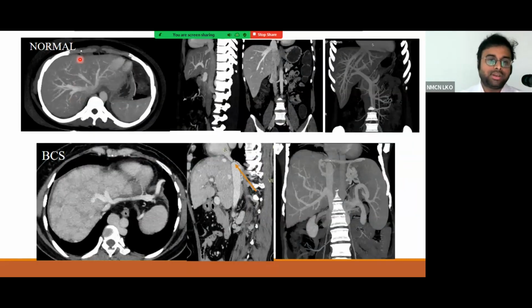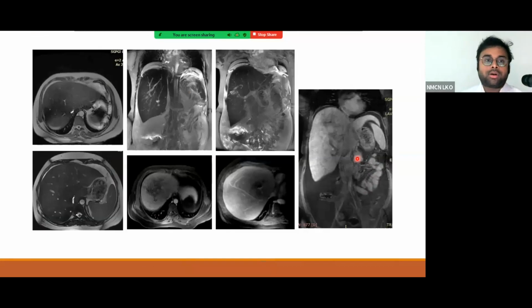So here, this is CT image. Here we have the normal images for comparison. Here we have image of a patient with Budd-Chiari syndrome. Here we can see normally the right, middle, and left hepatic vein draining into the IVC. Here we can see middle and the left hepatic vein. They are not draining into the IVC, but are drained by a large collateral here. In the same patient, in sagittal image, we can see presence of IVC web. Here we can see the signs of portal hypertension, gastric varices, and the collateral draining the middle and left hepatic vein is also seen here.